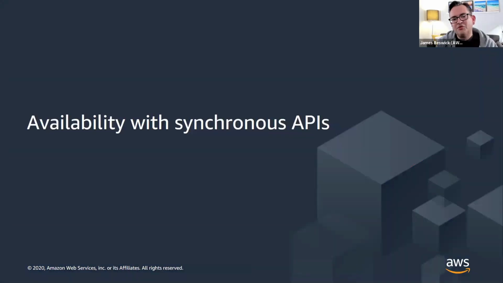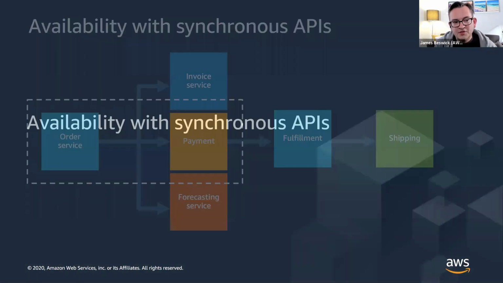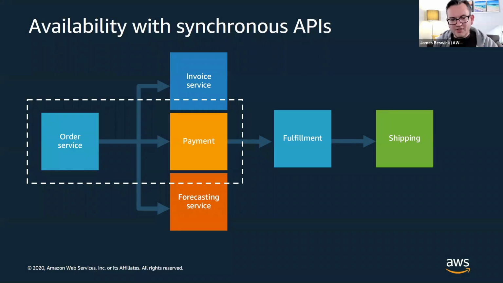And here's one more issue for you. So availability in these systems when they're synchronous is another problem. So if you look back at this, where we have this synchronous connection, if the order service and payment service are connected like this, then when the payment service goes down, the order service also goes down, at least from the perspective of the customer. And this often happens when you have mismatches of speed. You put the payment service, which typically would be slower than an order service, and they're connected synchronously. So in this sort of setup, putting a fast service in front of a slow one isn't a good idea.